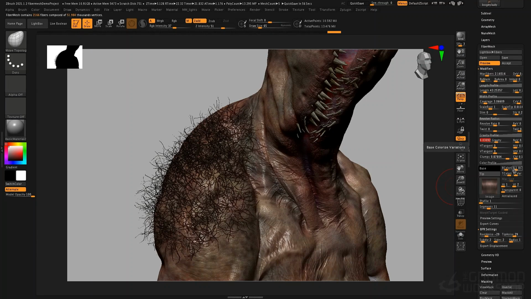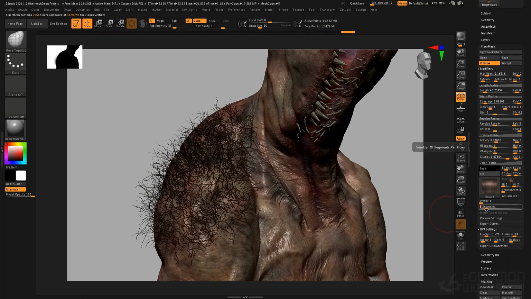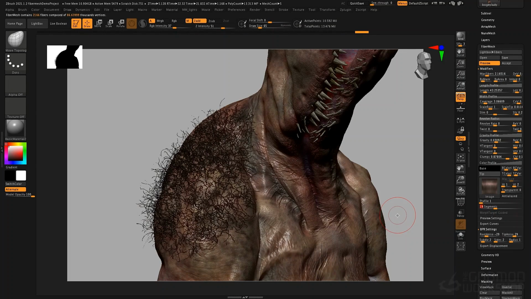Now I feel like there's a little bit too much of a squiggle or a twist to the hairs. If you notice here under segments, segments are set to 11. If I turn segments down, I get fewer segments along the length of each hair. If I turn them up, I get more segments along each hair, and that can increase the resolution and the detail of the individual strands. So that's something to keep in mind, that your number of segments is going to have a direct influence on the overall texture of the hair if you come up here and edit some of these further settings. For example, let's go ahead and bring the length down just a little bit more here.